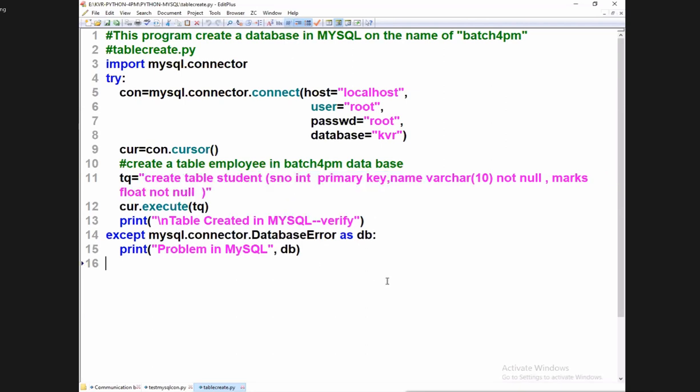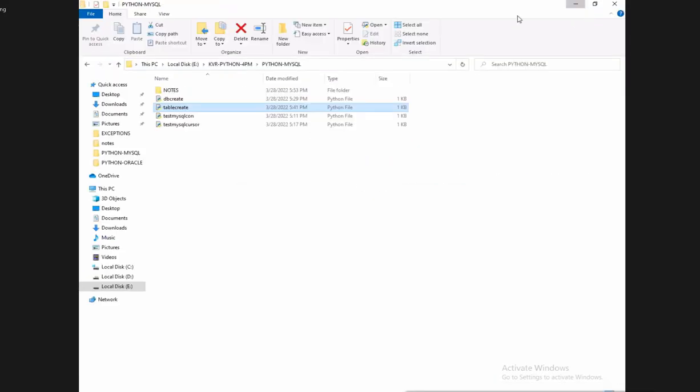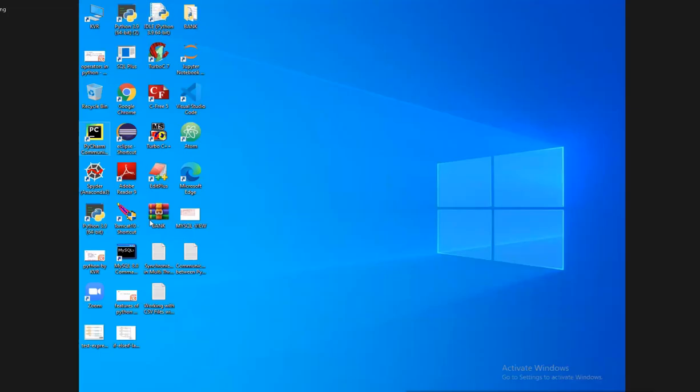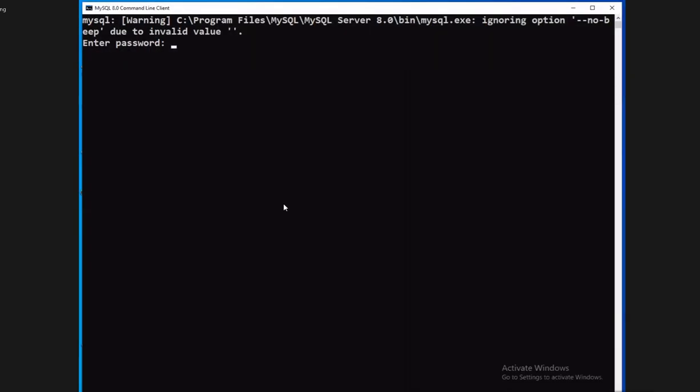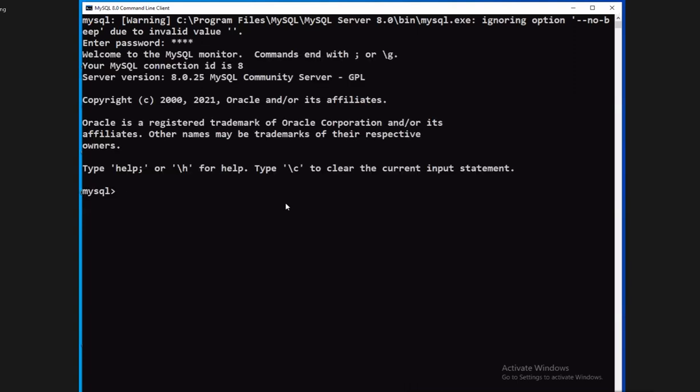Now let's go to your MySQL once. Here it is called MySQL, it is ready. I'll go for the shortcut, and you enter the username and password. Once the password is done, here the database is ready.